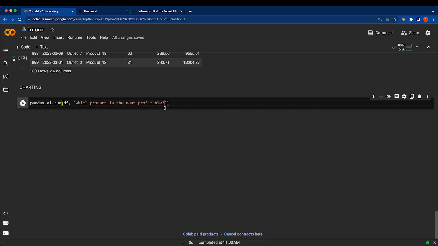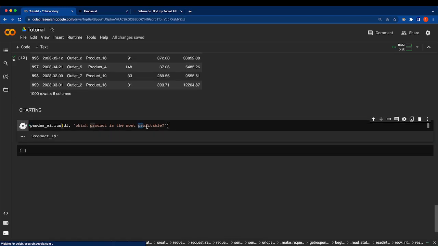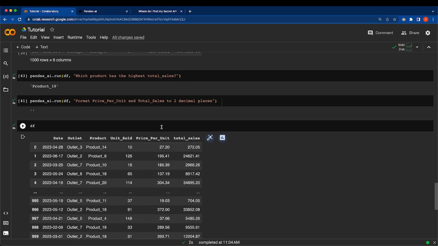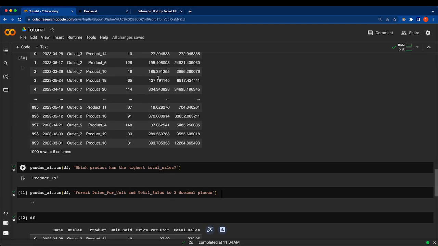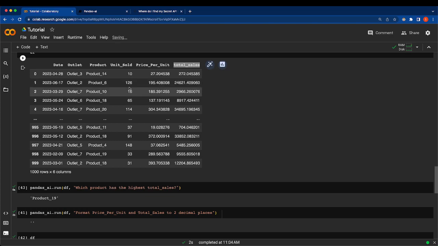Okay, if you look at it, profitable does not necessarily mean the highest sales, right? So even though you have a product that has the highest total sales, it may be that it has the lowest price but highest quantity sold, or highest quantity sold, highest price.